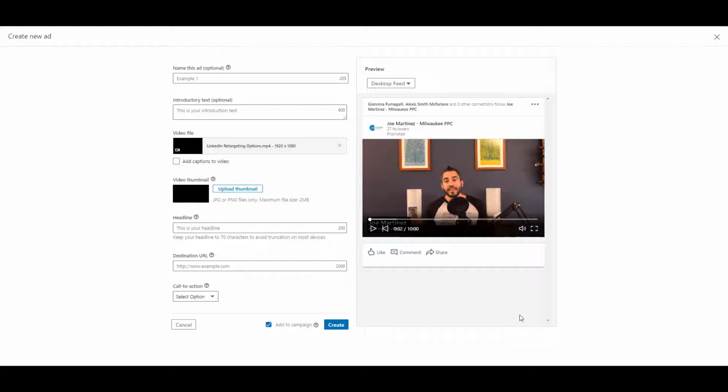Now, in a variety of the LinkedIn marketing solutions pages that you may be reviewing about video ads, you will see LinkedIn recommend using a lot of shorter, 15 to 30 second type ads, depending on what the campaign objective is. They consider any video at least a minute long to be a long form video. And for the most part, I would agree with that.